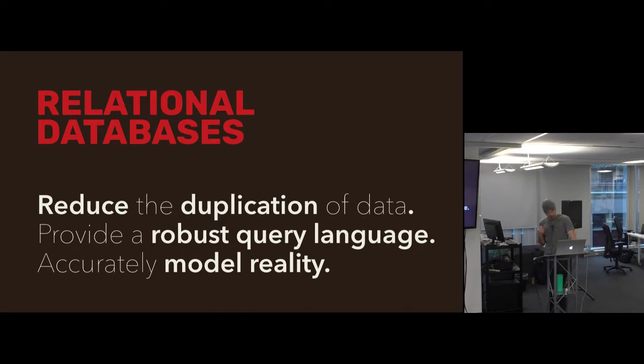So the third thing we want to do with relational databases is accurately model reality. The reality that we're going to model today and use as our example is the reality that you are in right now. It's the boot camp reality. A cohort has many students. A student creates assistance requests. A student submits assignments. There are many assignments that you could submit. We tie those students and assignments together. We tie teachers and students together through assistance requests. So this is the reality that we're going to model today. Sound good?